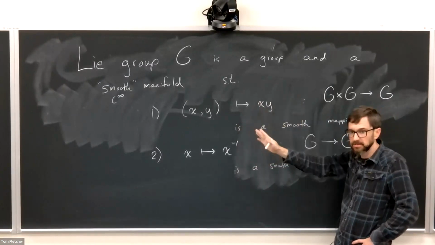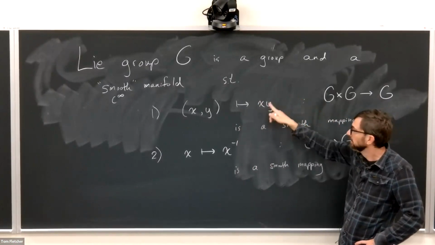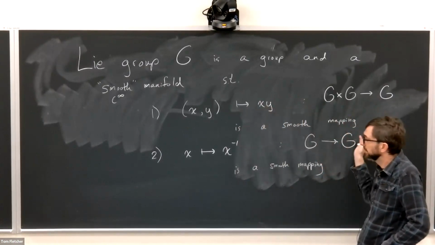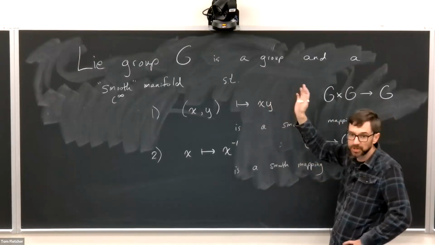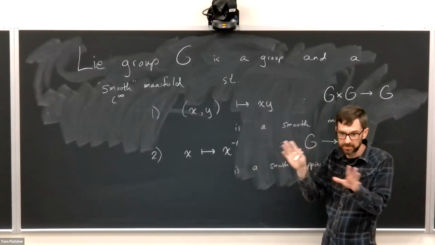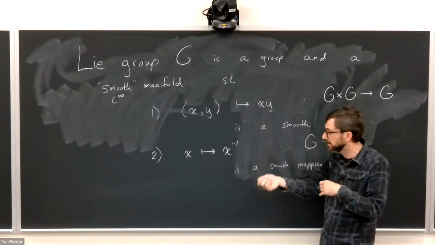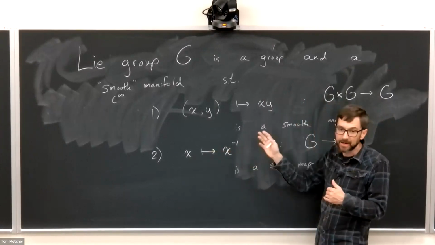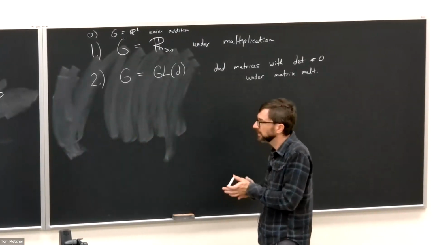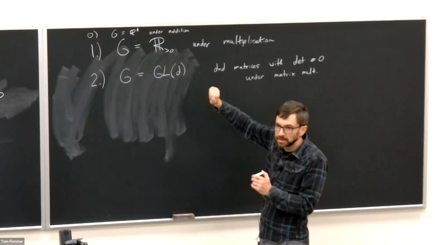In the end, if you wrote out matrix multiplication in whatever dimension, it would only be quadratic in the things here. Or if you're doing just one of the matrix values at a time, it's actually linear in one thing at a time. So yeah, this is differentiable. Matrix multiplication is differentiable. The trickier thing is inversion, right? That inversion is a polynomial in the matrix elements. The elements of the inverse matrix are always just polynomial functions of the input elements of the matrix, and that also is differentiable because it's polynomial.